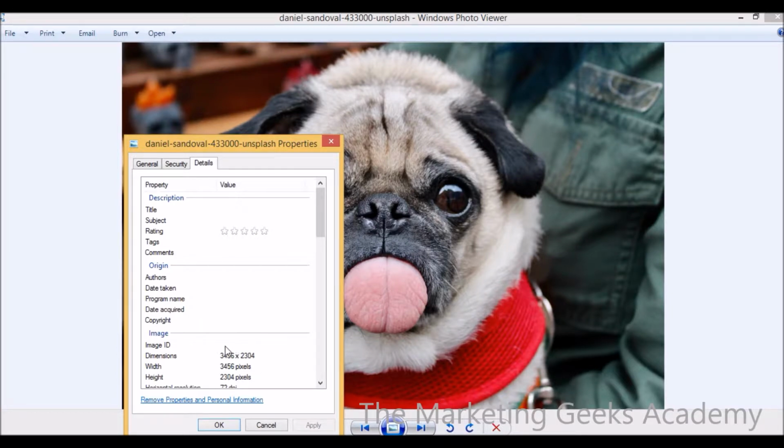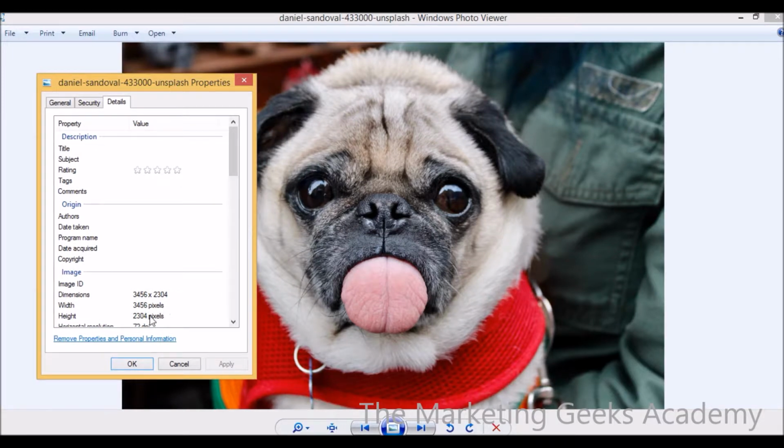So you'll see if we check the dimensions on this image, it's 3456 by 2304 pixels, which is quite high. They do go a lot higher than that, but most of the time the absolute maximum that's recommended is 2000 pixels in width. So you can see that this is dramatically over that.